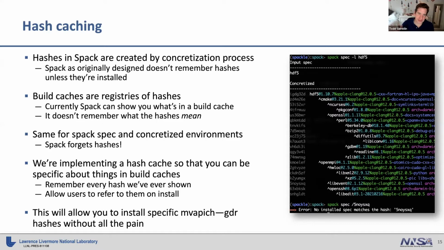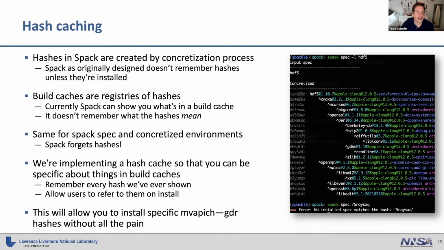And if you try to install those, it says, oh, you can't install that. That's specific hashes. I don't know what that means. And the way that Spack has previously dealt with build caches is we expected you to have the same configuration as the person who built the binary. So the reuse was opportunistic. Basically, if you concretize to the same thing and you get the same hashes as what's in the build cache, we would say, oh, we already have that hash, and we'd pull it down for you and install it. But if you wanted to do something specific that Spack couldn't concretize, or if you had a slightly different configuration to what the person who built the package was using, we would miss and we wouldn't install the right thing. So this will let you refer to something specific.